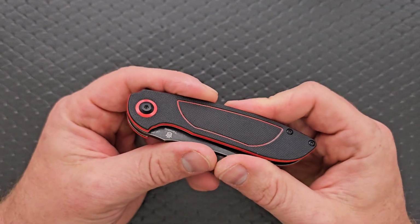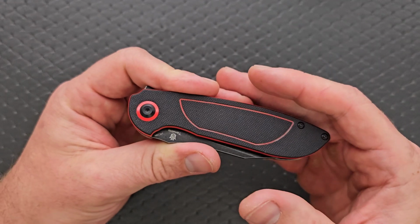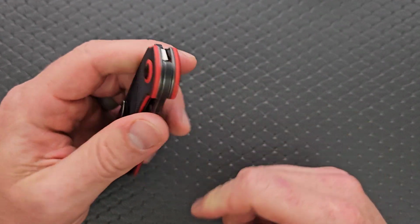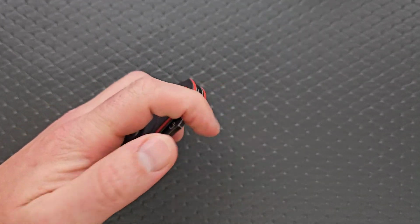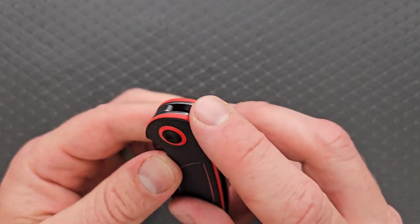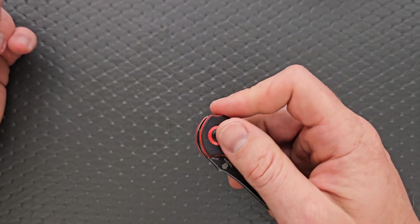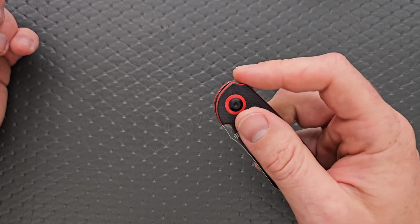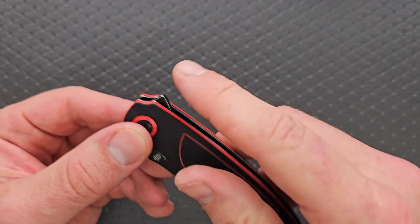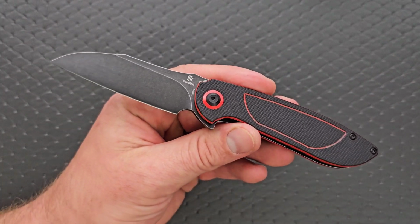It's clearly made by a knife company that's been making knives for a bit, and they know who their target audience is. They know the types of things that we're gonna nitpick. And yeah, they've done a good job here. This is pretty cool. The detent is great, which really needs to be the case if you're gonna do one of these little sort of upward slanted, low profile flipper tabs. It works really well. It's not going to be the most satisfying flip of all time. And especially if you're going to push button it, that flipper tab is going to angle up into your index finger, but it's fine. It does a good job, especially considering what it is and what the price is.